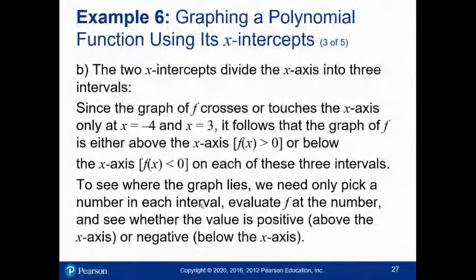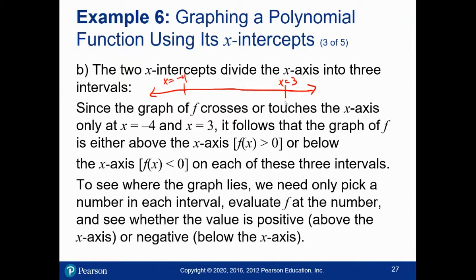So let's go ahead and figure out what happens in between the intercepts. I wish this slide wasn't quite so full of text. So here's the real number line, and we know that it has intercepts at negative 4 and x equals 3. The graph is allowed to touch or cross the axis at those points, but only at those points. Those are the only x-intercepts.